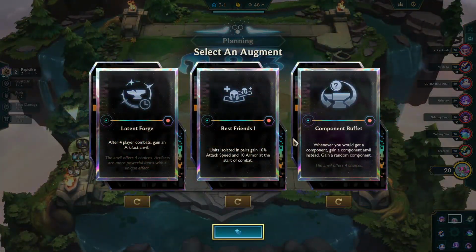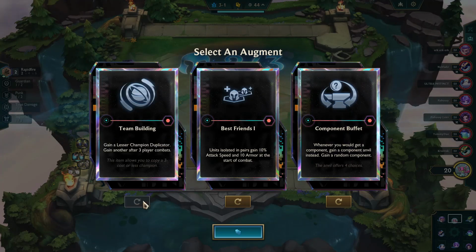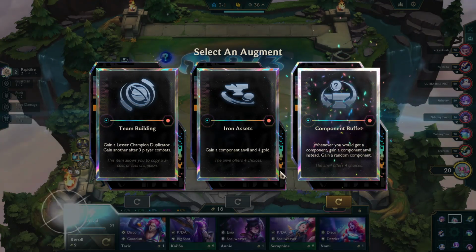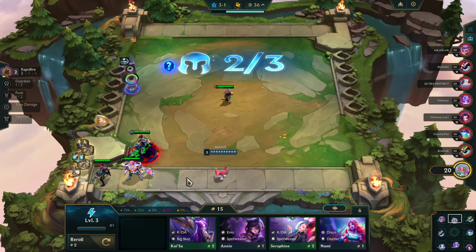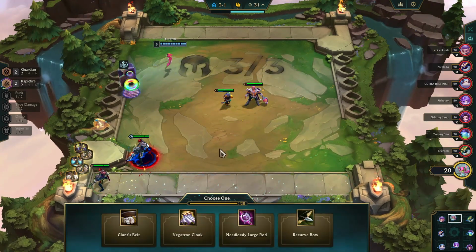Let's look at our first set of augments for this match. Easy one here is going to be Component Buffet, but I like rolling through just in case something better is out there, but it's going to be hard to beat crafting your own items. I like slamming items on Jinx early.